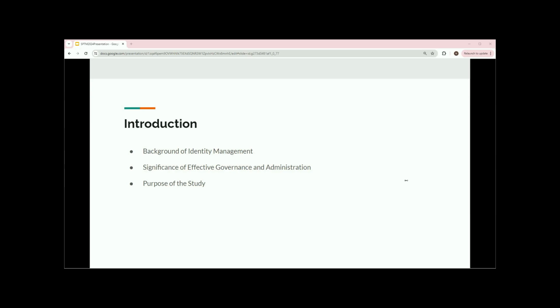So let's have a quick introduction. Identity management is an essential component, especially in the current times when everything has become digital and the risk of getting breached or accessed by unauthorized people has increased. There is more reliance on these digital platforms for communication, financial dealings, and storage of personal data. So there is a need for robust practice in identity management not seen before. This study aims at identifying the best practices for governance and administration in an effort to strengthen the identity management system, focusing on security and privacy while ensuring that usability is extended to everyone who interacts with it.